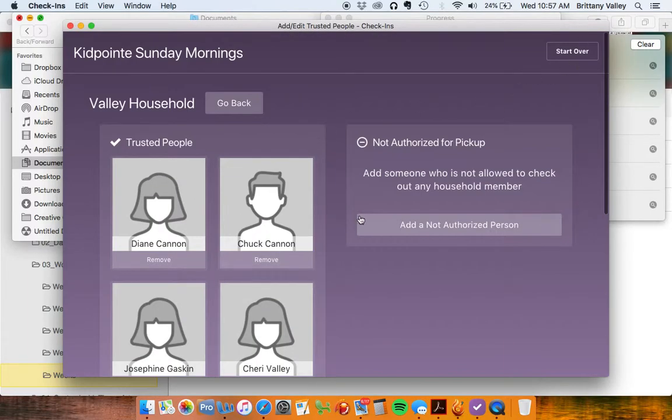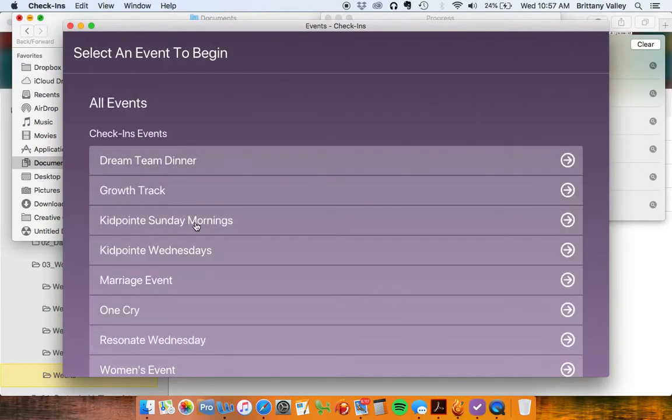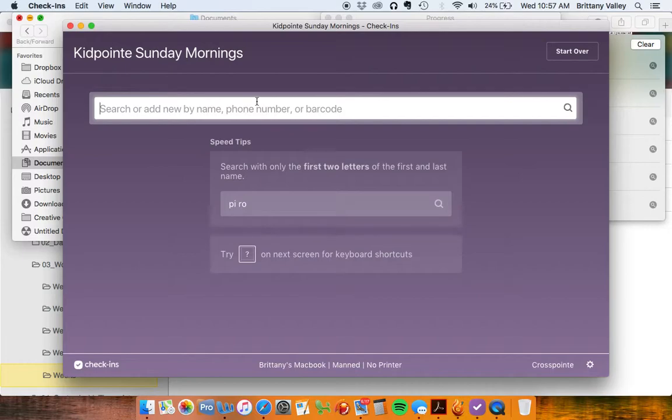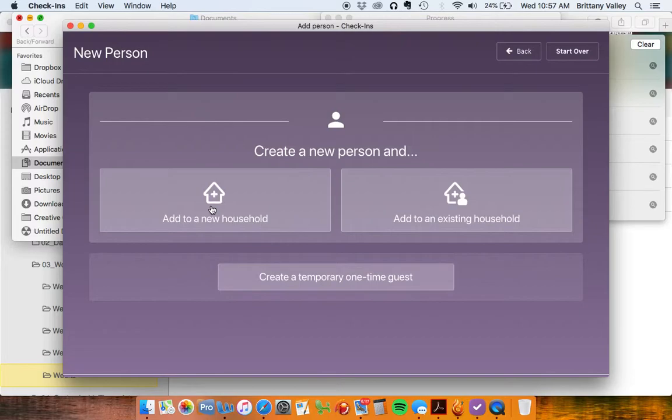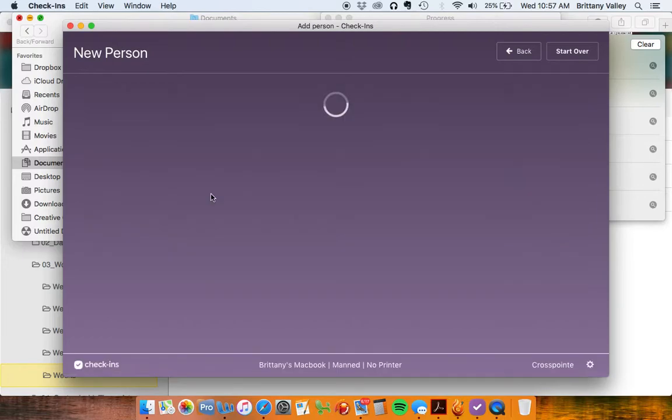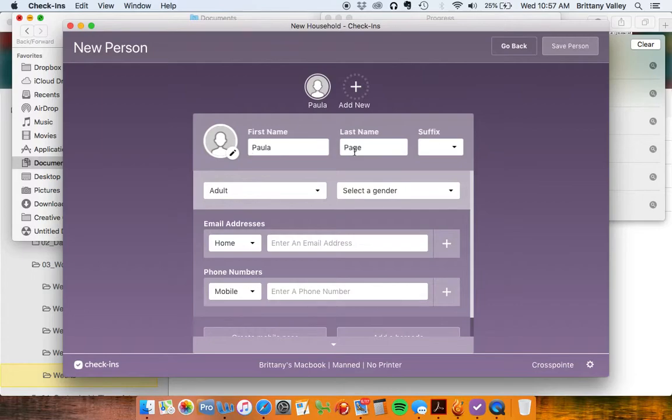So we're actually going to add her to Planning Center. So we're going to start over. Normally you don't see this part because I'm doing it at a random time. But anyway, the easiest way, and let's make sure we're capitalizing the names as we enter them. So let's look up Paula Page. She's not there, so we're going to add her. We're going to create a new household because Paula is not in my household. So we don't need to add trusted adults to the household unless they are living with the family. So add a new household, and it automatically populates Paula Page right there because I searched that way.